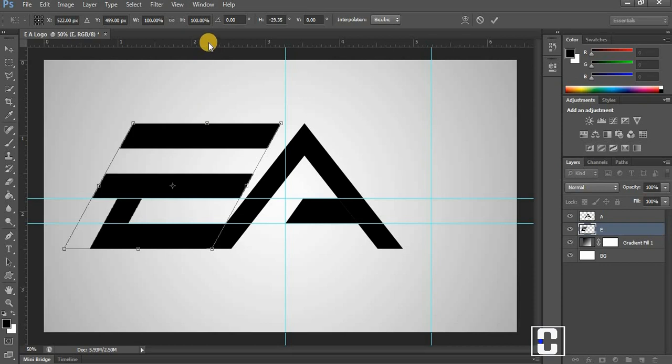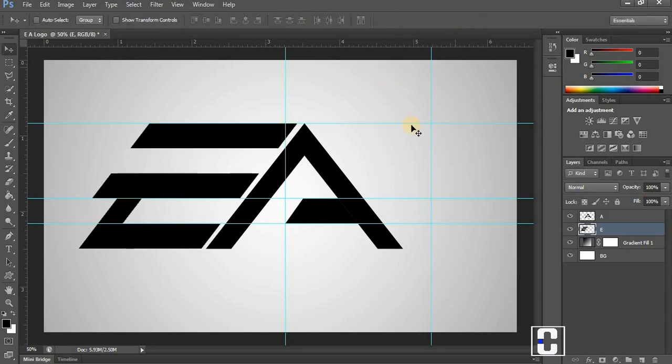Alright, so let me bring down my guide. Let me see if they are both equal. Alright, I think that they are equal. Let me drag that even side. Let me drag this outside. You can hold Shift on the side. Let me add a little perspective to this thing. Okay, this is exactly what I needed. I'm going to click on my check mark here.